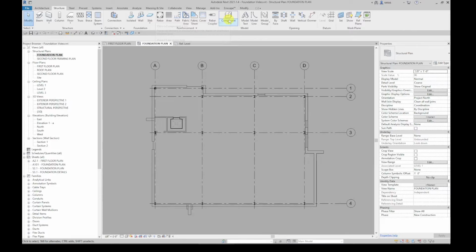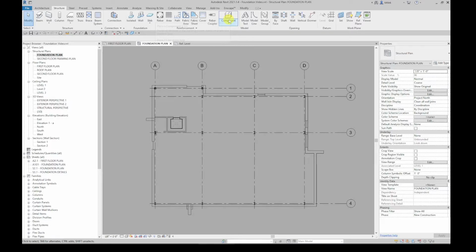And now we are in the menu to create an InPlace family. This is very similar to the family editor in that we're essentially creating a family right now. So we now have access to the 3D modeling tools. And as I said before, what we're going to do is sweep that profile along a path.